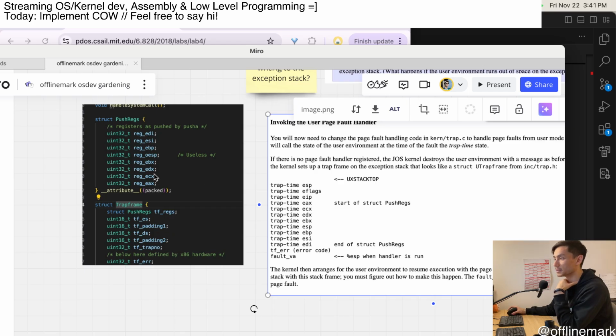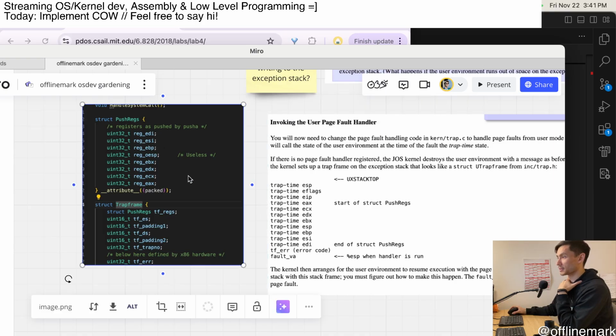So we got our trap frame, and our struct's gonna be in memory in this order, going up in memory. This is also going up in memory, so we kind of need to flip it around, but I think it looks how I want it to look.